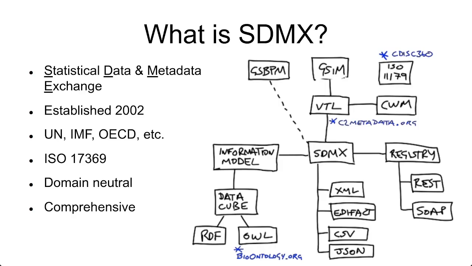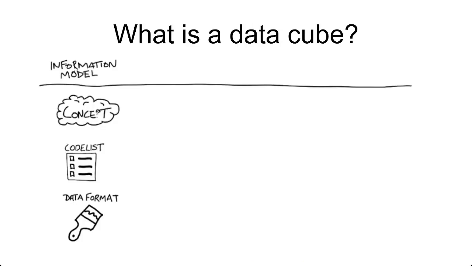So let's have a drill into Data Cube. This is the kind of heart of the metadata. To define a data cube, you start by defining three things. Everything's a concept. So weight is a concept, blood pressure is a concept. Code lists in the Data Cube can be hierarchical as well as a linear list, and because it's using the RDF standard, can link to a whole range of predefined code lists you can use as well. And the data formats are the representation of the data. A concept can have a code list apply to it, and a data format can apply to a code list, and that kind of thing.